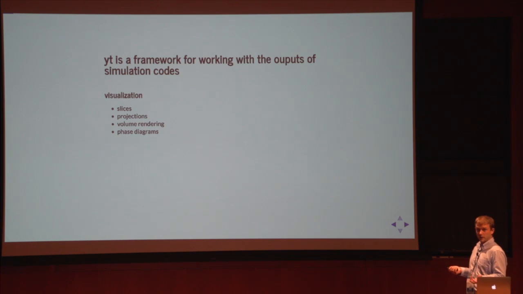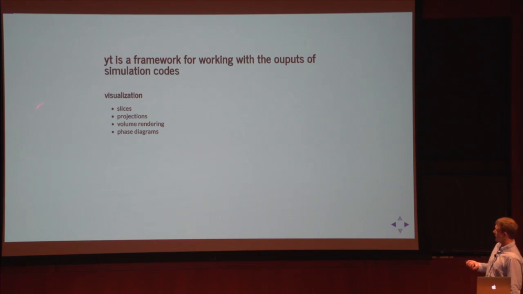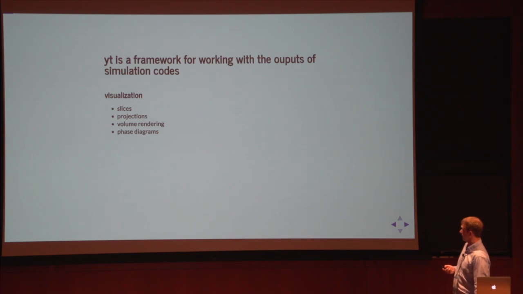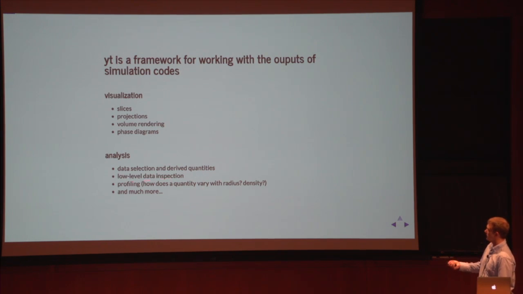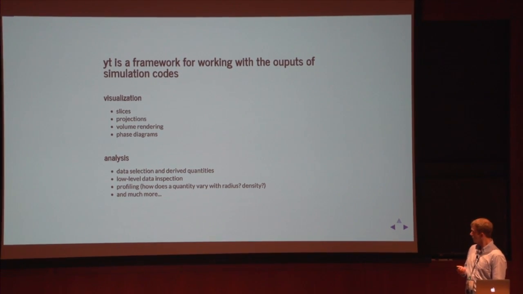So some of the things we've already talked about in the last two sessions from Tamara, which were great: slices and projections, volume renderings, phase diagrams, everything that you're going to need at some point to put into a paper. And analysis, looking at data selection of your simulations, derived quantities, low-level data inspection, profiling, in other words, how does a quantity vary with radius, density, and a lot more.